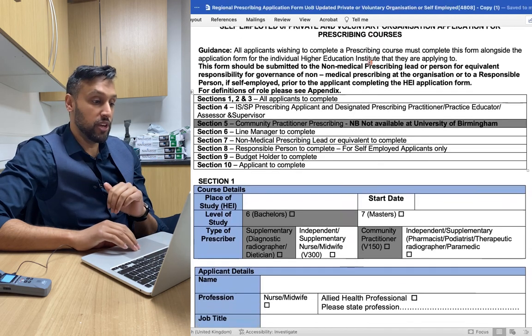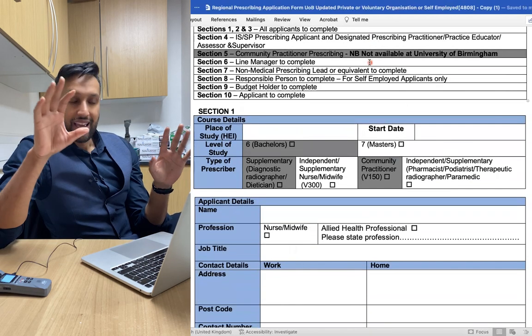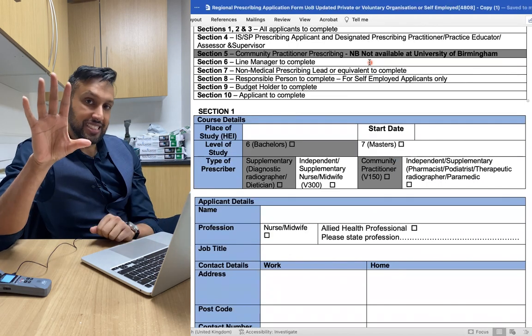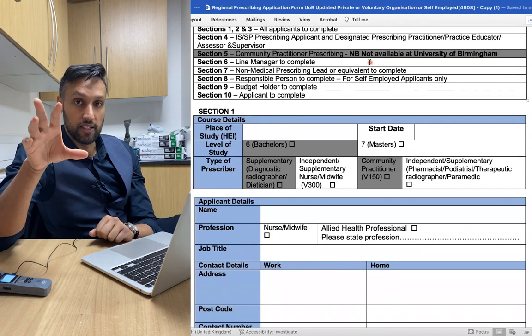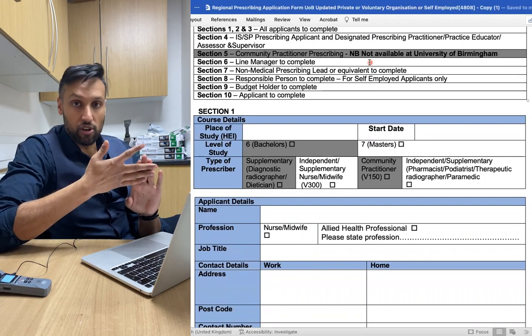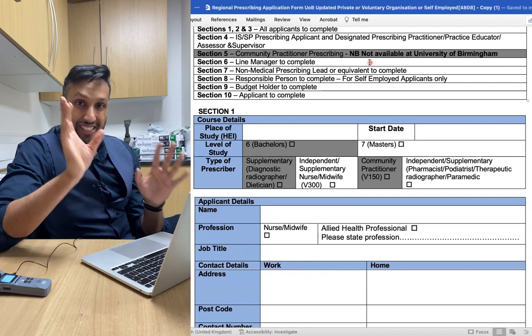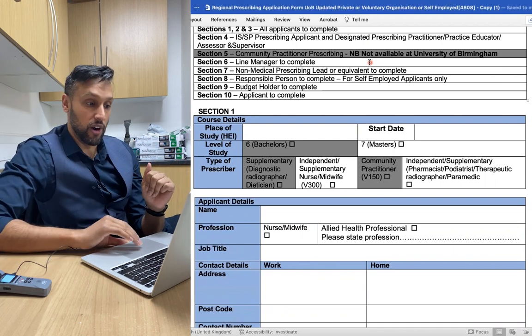I'm just looking at my screen, so it'll give me some pointers in terms of what I need to tell you. Now, this particular application, the first section that they're after is your personal details. Again, that's fairly straightforward. Your name, address, contact number, email, and so on. That's going to be very, very important. Make sure that's accurate and correct, because that needs to be right.